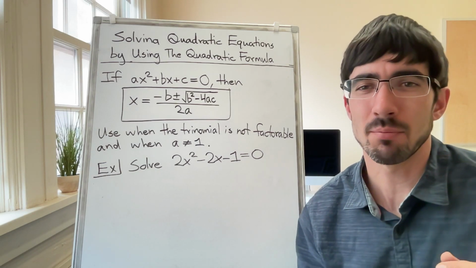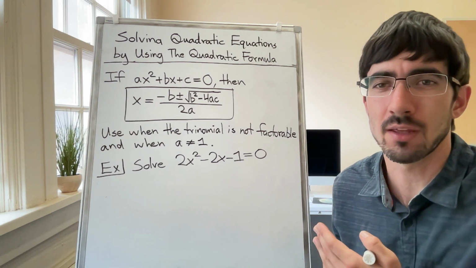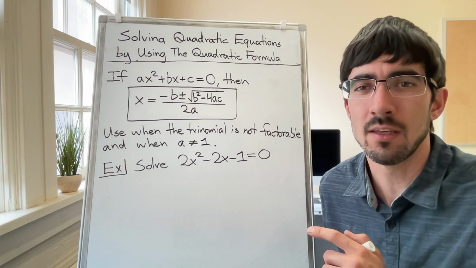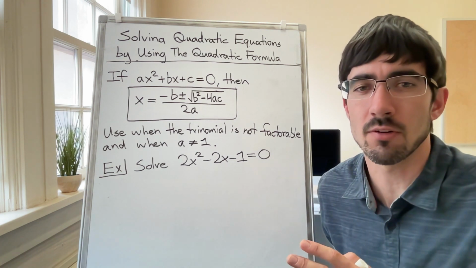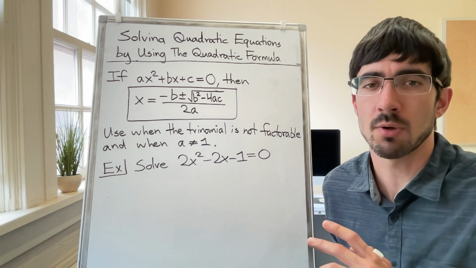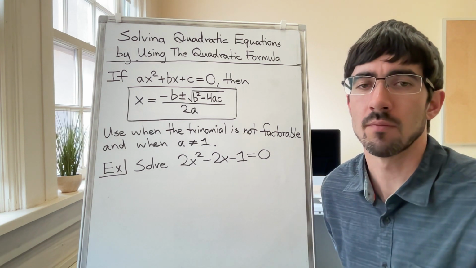The last method I want to present for solving quadratic equations is using the quadratic formula. I find that this is about the most well-known method. However, this is the method that I use the least when I solve quadratic equations because it's very easy to make an algebra error as you use and simplify the quadratic formula.